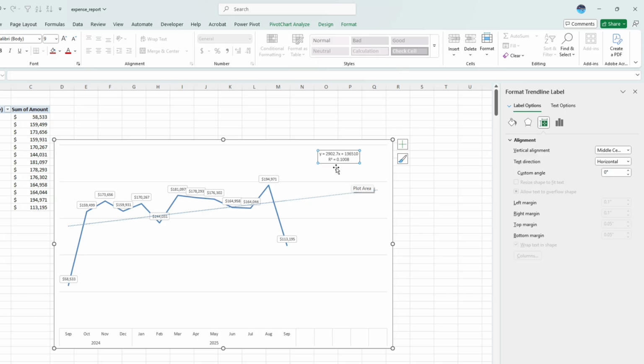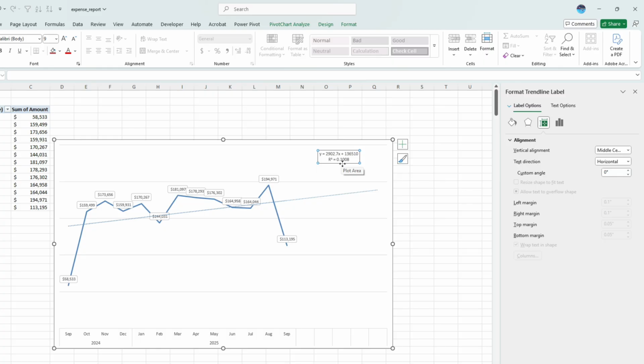Now the R squared value here is 0.1. So that's a fairly weak relationship. So what this tells me is that I shouldn't have a whole lot of confidence in this forecast just because this number is fairly low. Ideally, the number would be at least 0.5, ideally actually 0.7 or higher, because that tells us it's a fairly strong relationship. And then I can have a lot more confidence that the data is going to be correct.